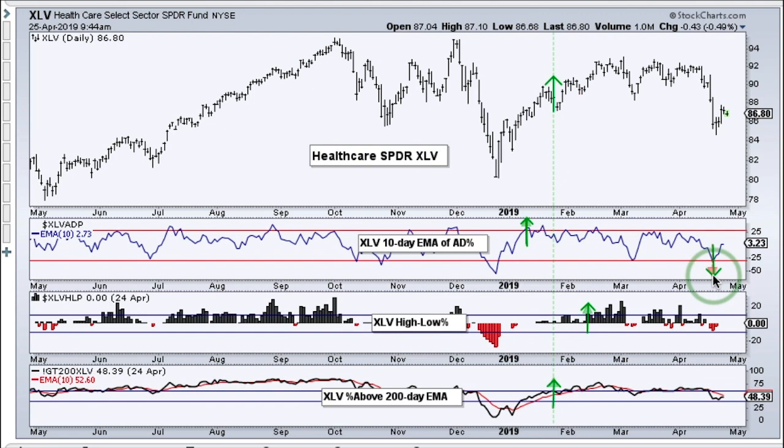That's kind of like a downward breadth thrust. And it's the most volatile of these indicators and the one to trigger, and that's why I look for confirmation from one of the other indicators. But they have yet to trigger. So high-low percent has yet to move below minus 10%, and the percentage of stocks above the 200-day is yet to move below 40%. So this one is interesting for an oversold bounce, but again, there are other sectors that show more strength in healthcare right now.